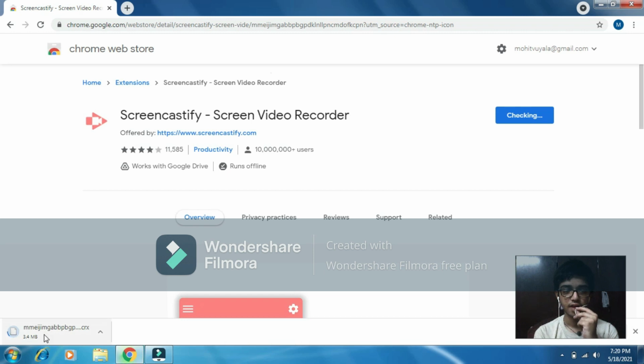The file will be downloaded in this manner, and note how the size is so small as compared to an application. That is because extensions are meant only for browser usage.